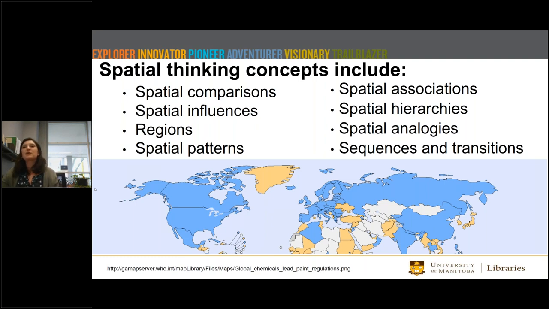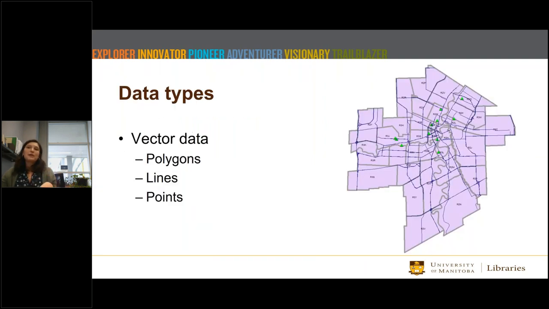Okay, so the next thing I want to talk about is data types. There are two main data types that can be used within GIS systems. The first one is vector data, and I apologize for my slightly ugly map of Winnipeg, but it illustrates my point, which I will explain in a moment. It serves its purpose despite the fact that it's not particularly pretty. Vector data is the data that I use most frequently, and you have probably seen it visualized in maps in healthcare, in my experience.